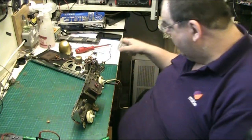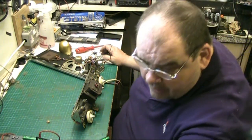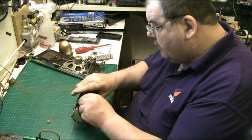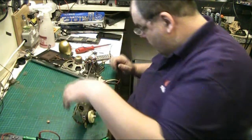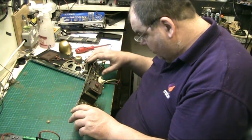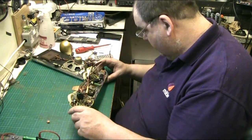Hey folks, we're back. That's the amplifier out of the cabinet. Now, let's pull the valves out. Don't need those in there. Let's put them safe. Right, well, there's a little capacitor there that hasn't been replaced. He's supposed to have done the capacitors. He hasn't done that one, so that'll need to be done. I'll need to look at the circuit and see what the value of that is.